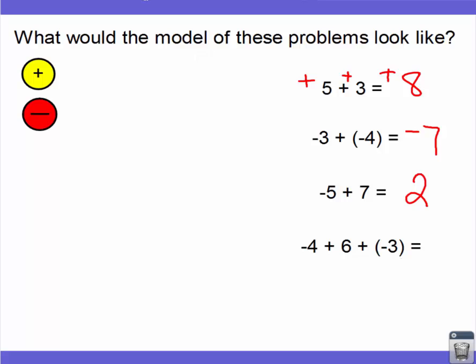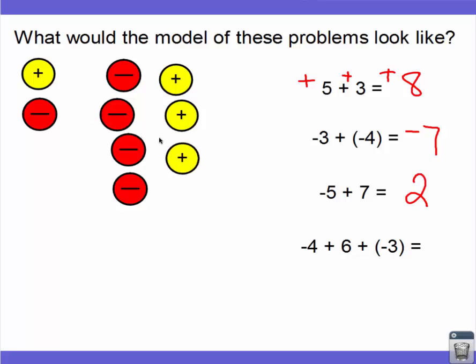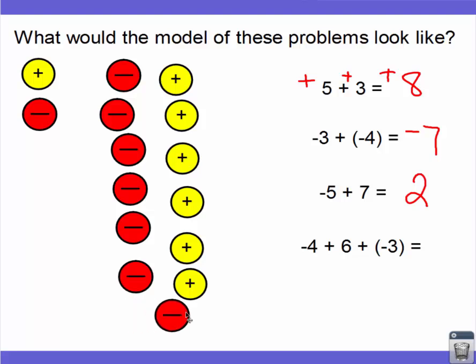So in this one right here, we've got a -4 plus a +6 plus a -3. So when we have that, we start off with 4 negatives. We put together with that 6 positives. So if we were to stop there, my answer would end up being a +2, because these make zeros. But I still have to put together 3 more negatives. So I'm going to just add 3 more negatives into the situation. And we end up with positive, negative. So here's a 0, a 0, a 0, a 0, a 0. All these are zeros. So I'm left with just a -1 as my answer.